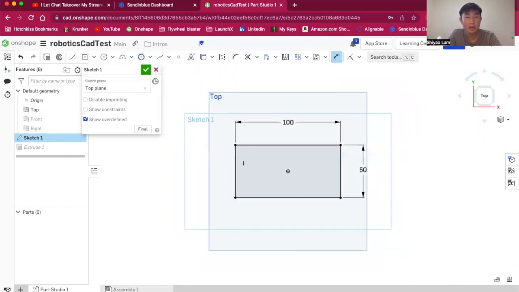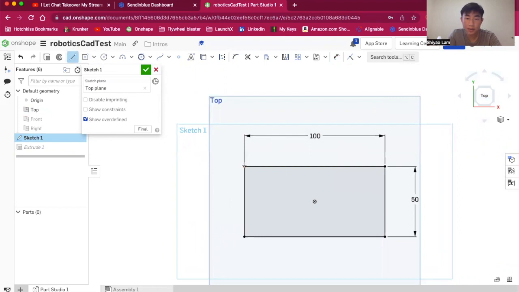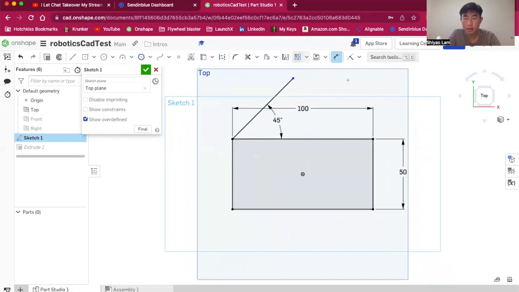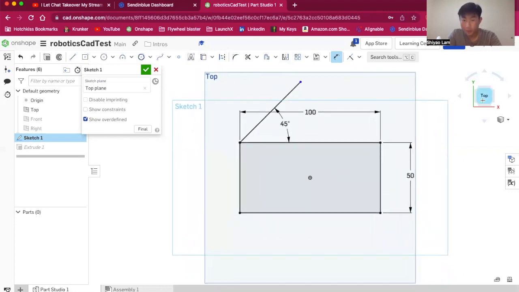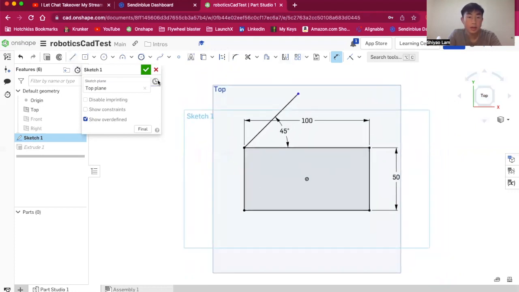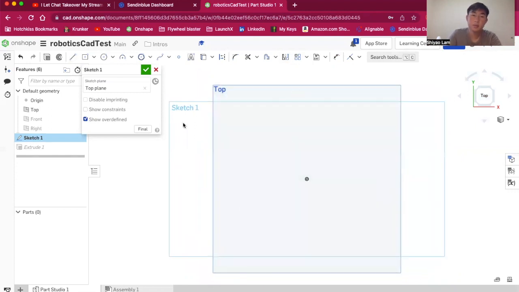And feel free to mess around with the sketch to add a line and to do an angle dimension right over here. Looks something like this. Use an angle dimension.